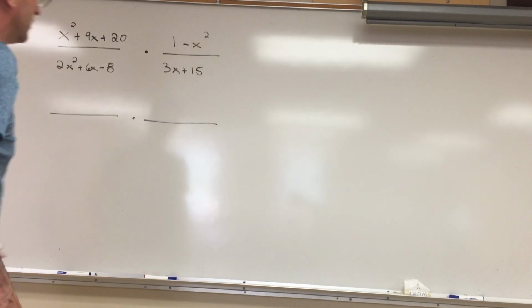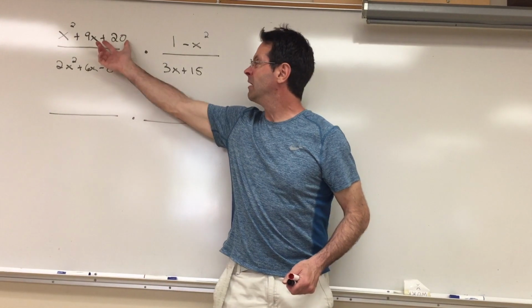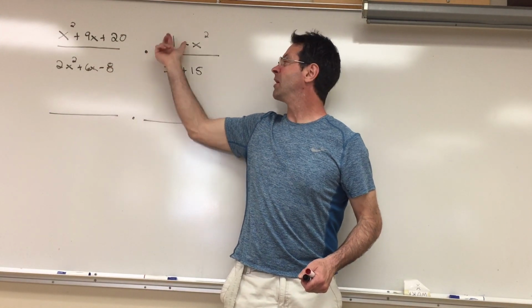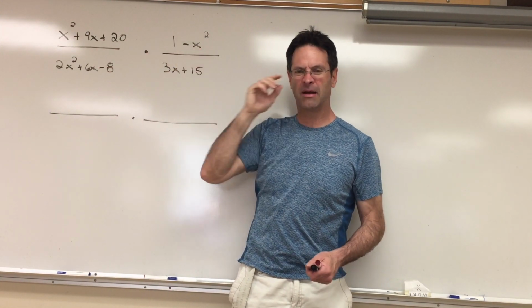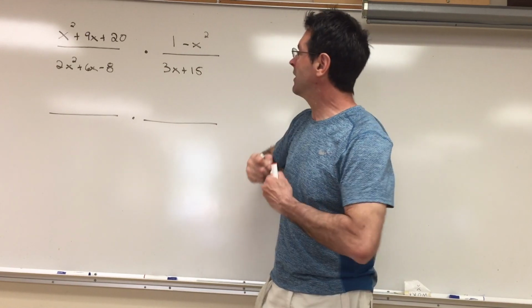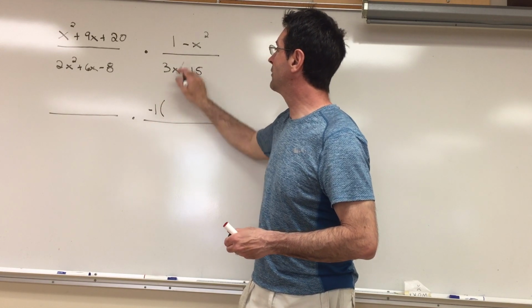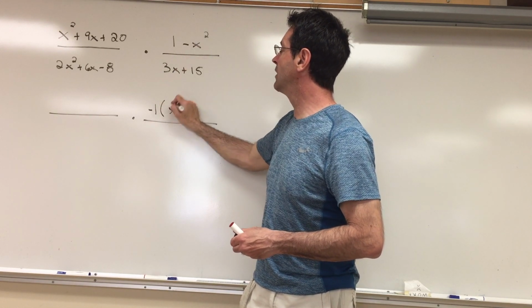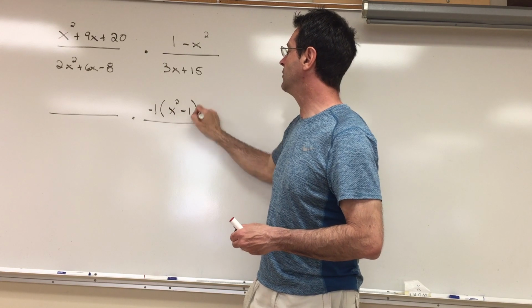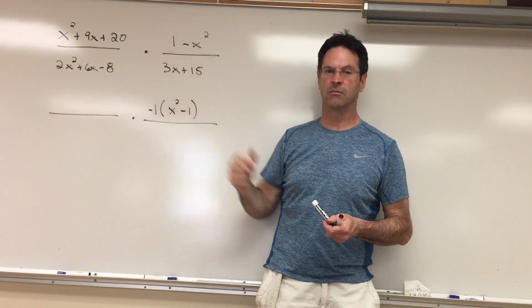Now how about this one? We're going to factor numerator and denominator. Okay? Rational expression times rational, but this part here looks weird. It's backwards. So if we recall, we could switch these around. Take out a factor of -1, and we can switch that round to positive x squared minus 1. We can switch that around. It's taking out a factor of -1 out of both of these terms.